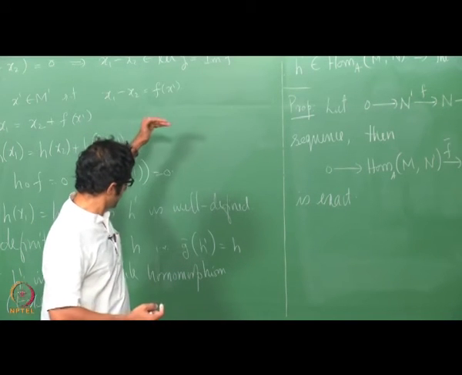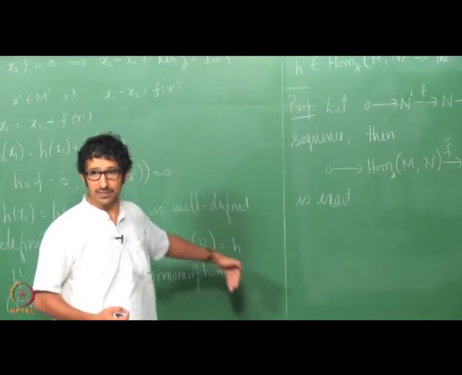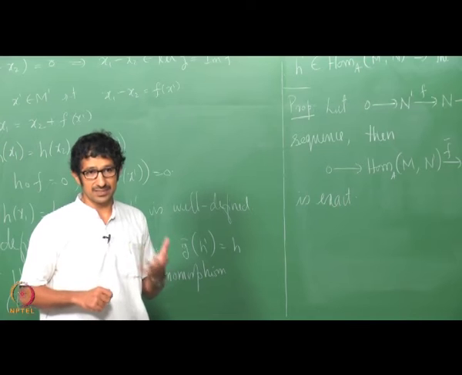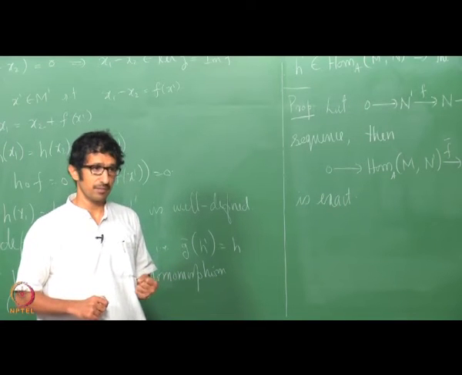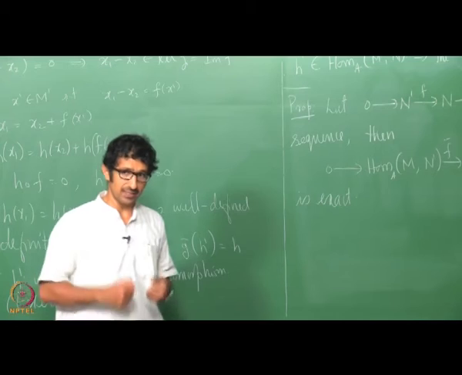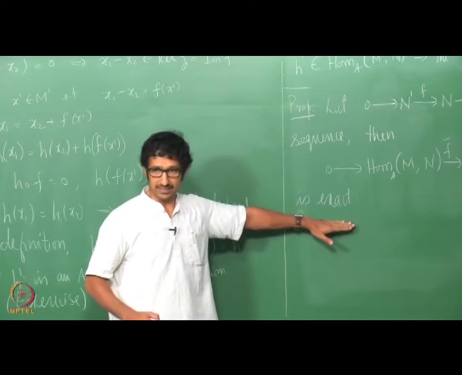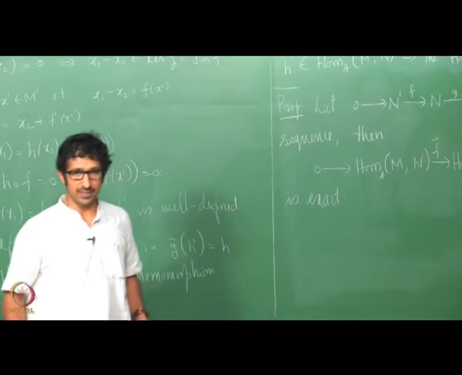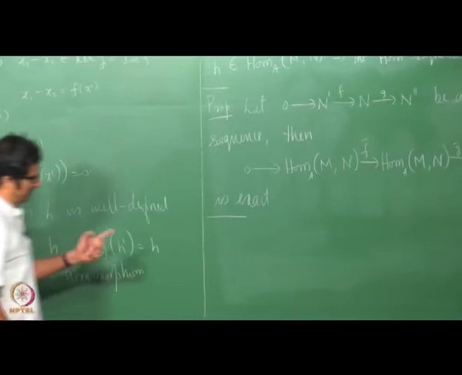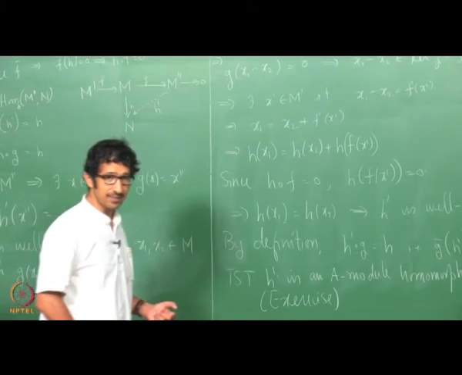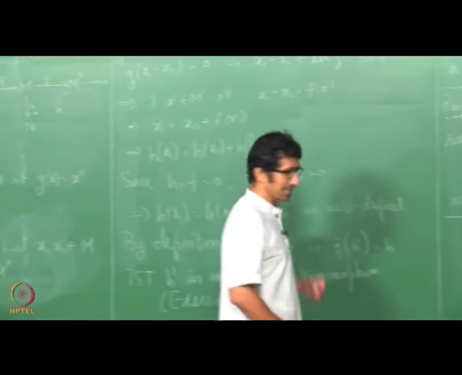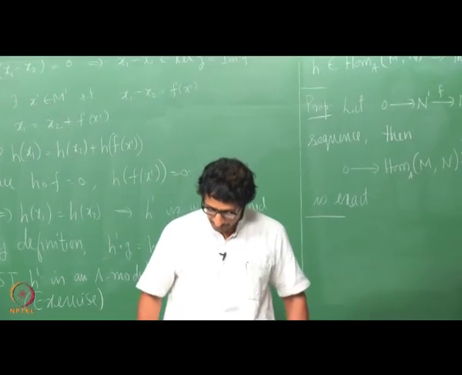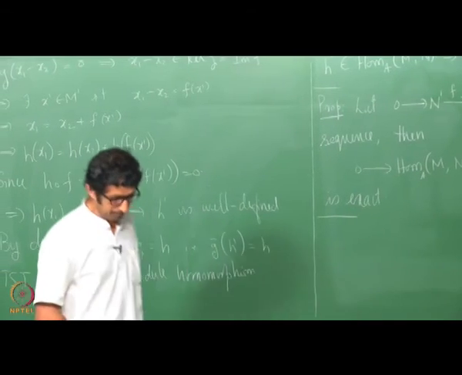Because just listening to me, what I have done, and copying down from the board, that does not give you a feeling for it. So, you write down this proof completely. You have a prototype. Just follow the prototype and then write it down. We will do one more property which has an even better diagram chasing, that is even more fun. So, this I will leave it for you to complete.